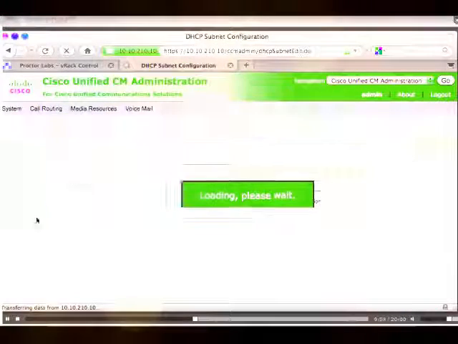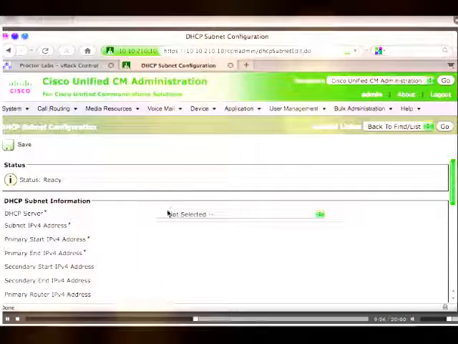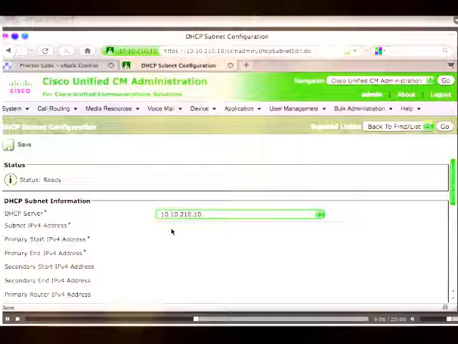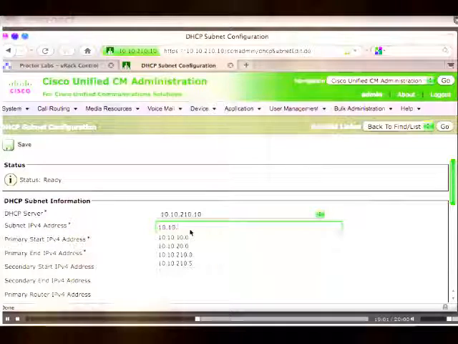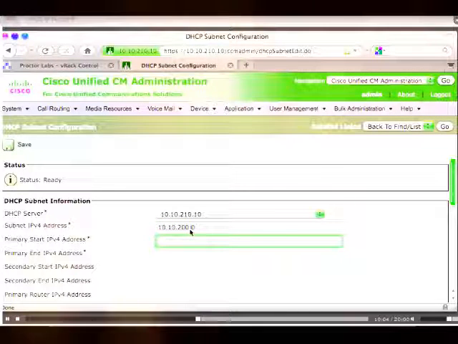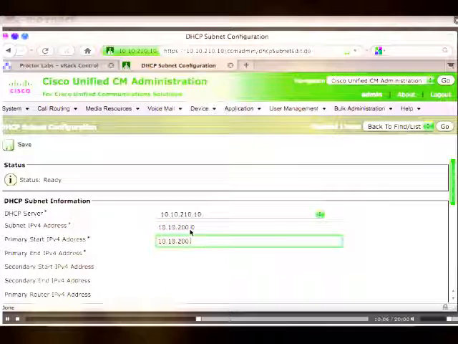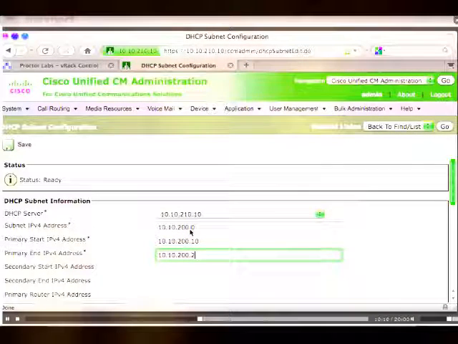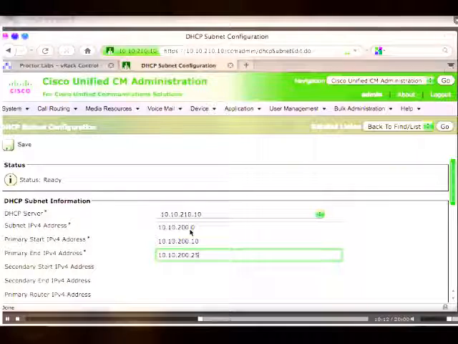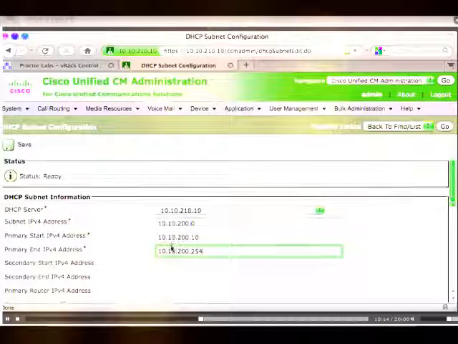Now let's go to DHCP subnet, a scope as it's known in Windows. As the server. What's the network address? We're starting off with 200.10.254.